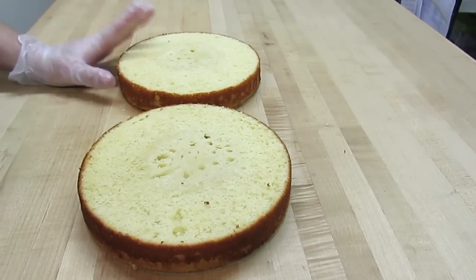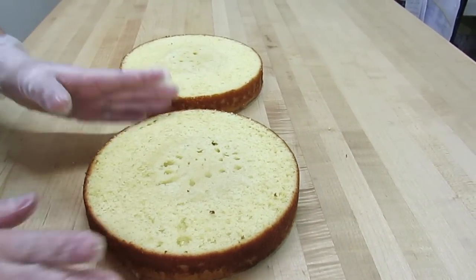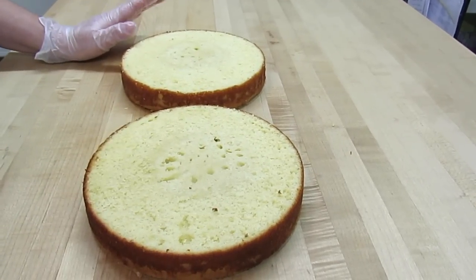Okay, so we have our 2 torted cakes here, and we've done away with the scraps thanks to my husband. He always likes to eat the leftovers.